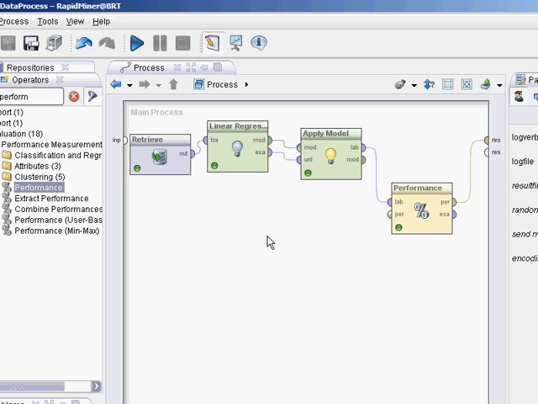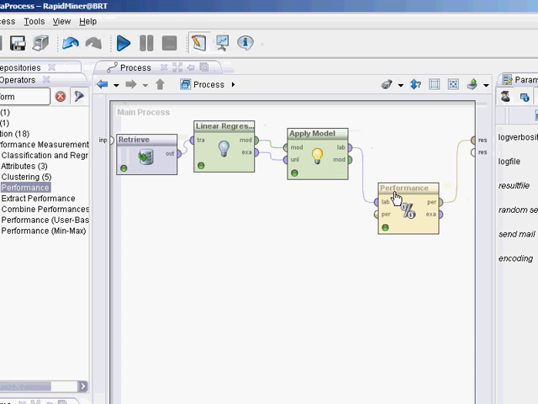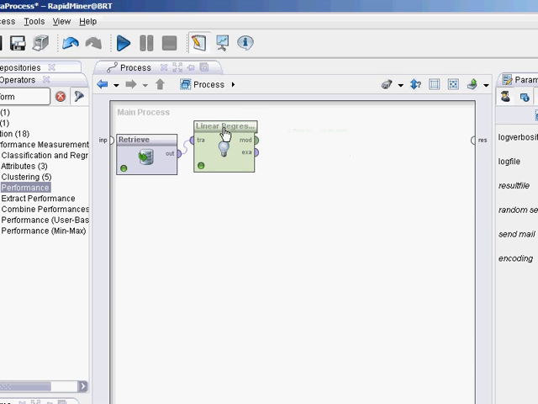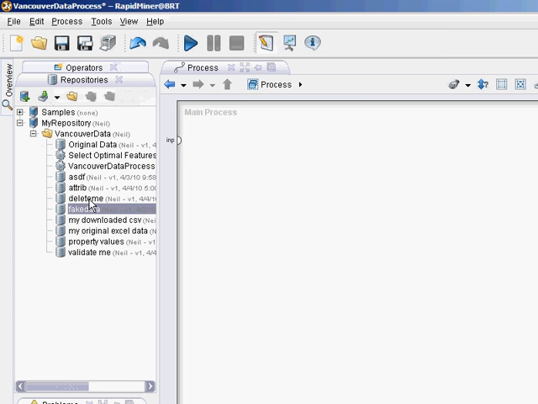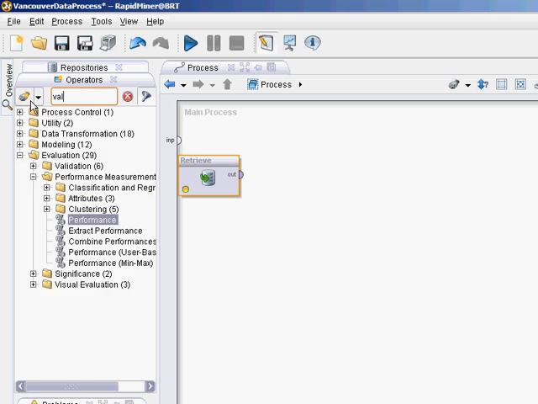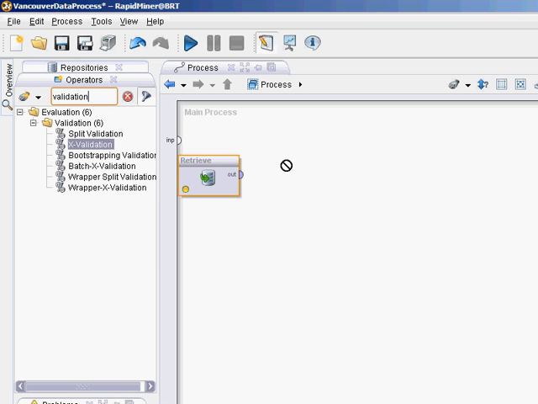So let's do that. Let's just delete these guys. What you want to do is use the cross-validation operator, so we're going to grab data. Use the cross-validate operator. Now this is a chained operator, which means that you have to go inside it and add more stuff. So we're going to hook up that, and then double-click. Inside you get your training side and your testing side. The training side is where the model goes.